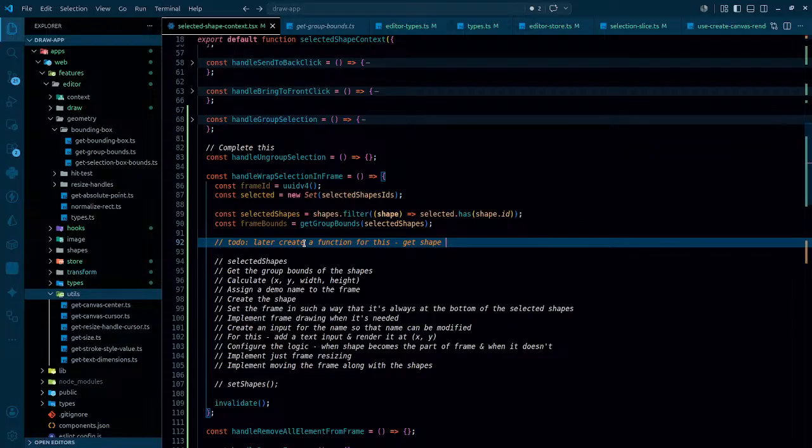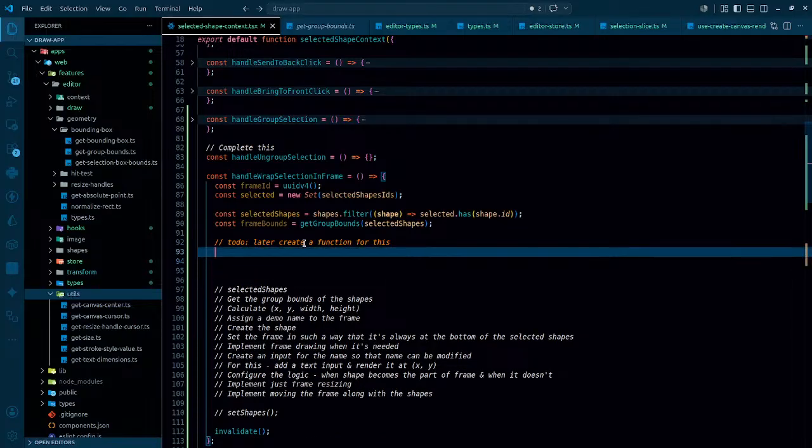I don't know what to name that. We'll see what to name it later, but as for right now, I'm just simply gonna be having it here.